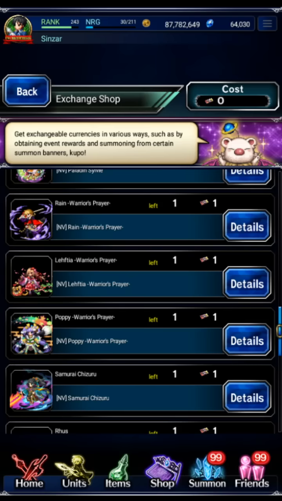Hey there, guys. So, yesterday I went through and talked briefly about a bunch of the units that are available from the 7th anniversary unit selection. We went for about an hour. We got up through Samurai Chizuru. And now we're going to be doing part two as I continue to just give you some brief overview about the units available in the unit selection.